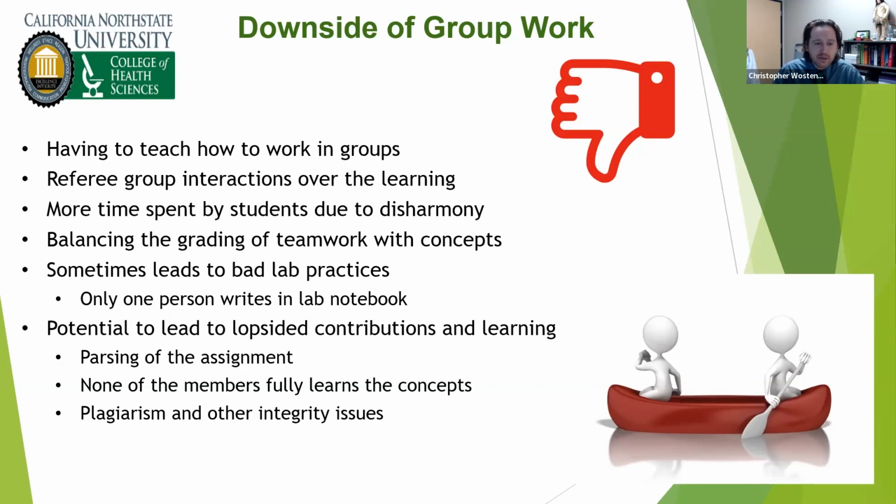It is a balancing act between the grading of the teamwork aspect with the concepts that we want them to get out of the course. And it can lead to bad practices and lopsidedness. And so bad practices, I mean, if one person in the group is the record keeper, then they learn how to use the lab notebook and write everything, while the other group members might not. And lopsided, if they're dividing up the work, then not all of them are learning equally. They might not all do work and everything. So none of them fully learns the concept.